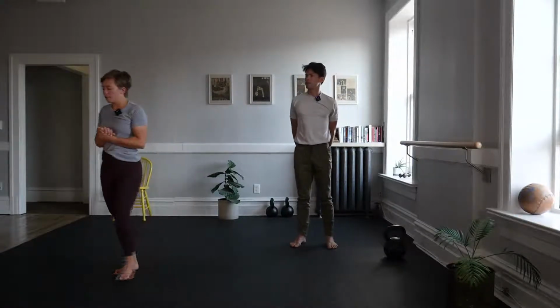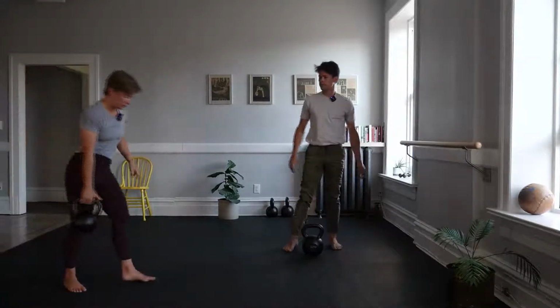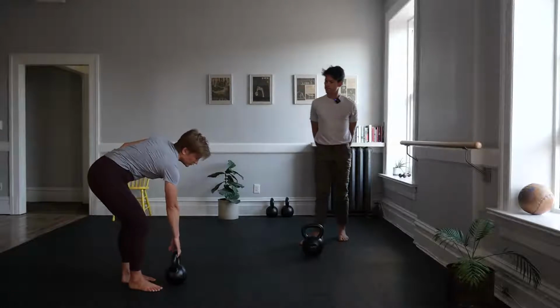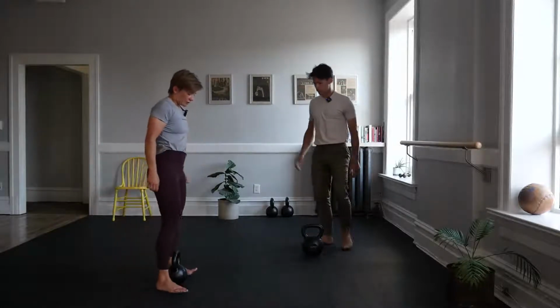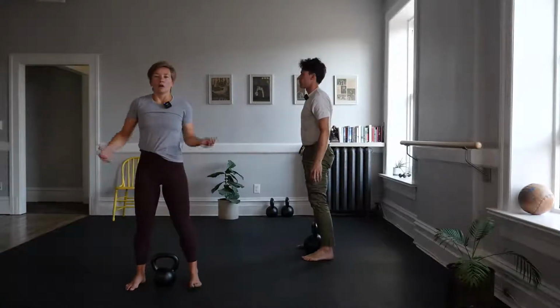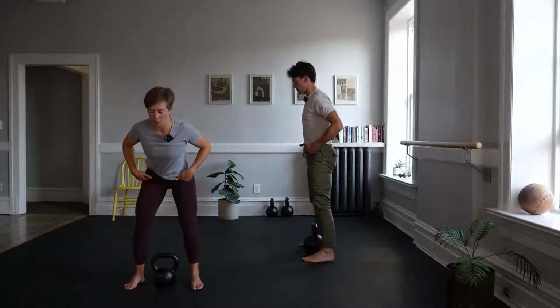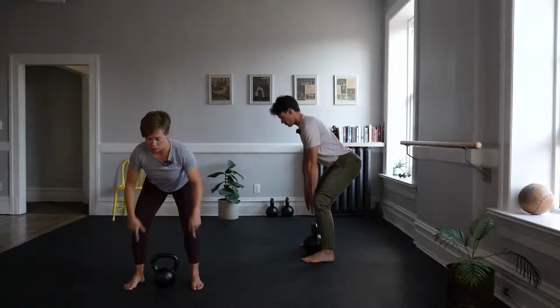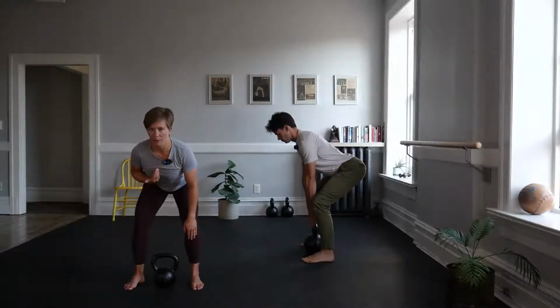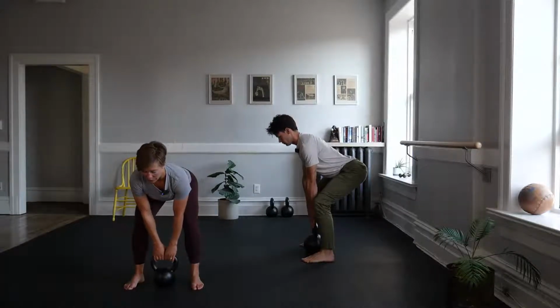So have a bell out just beside you, and we'll practice and warm up our hinges first. Standing over top of our bell to start, let's place one foot on either side of that bell. We'll take our hands. We'll chop our hips back into our nice hinge position. Our nice hinge position means our toes are gripping the floor, our spine is nice and long, and our shins are vertical. Let's grip the bell for a second.